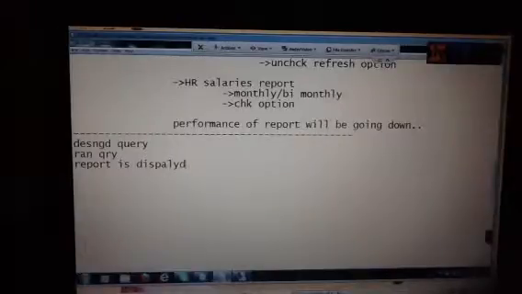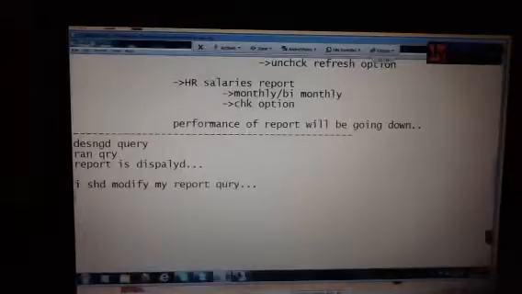Now, without that, I should modify my report query. Now what you should do, you should go back to your query panel. Right. Now see how to go back to your query panel.